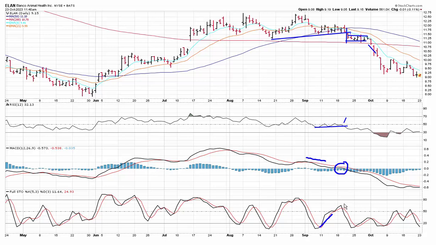We get the RSI, which cycles up, and we get a cross there. So we get a cross there, we get a kiss there, we get a trend line break there, all while this stock is breaking down from a top. It flags for almost 2 weeks and then continues down from there.